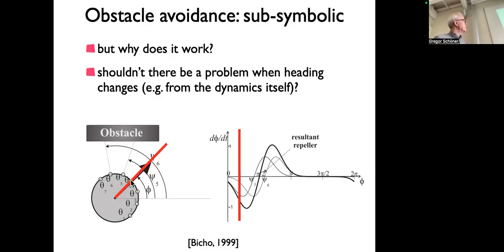So the heading is here, at smaller angles than the angles that point to the obstacle. Sensors 5 and 6 sense the obstacle, and this is where they sense where the repeller is, which is at pi half. That will be vertical. The horizontal axis is the 0 axis, so pi half would be vertical, and that's a very good estimate of where the obstacle lies in this direction. Right? That's where the repeller is.